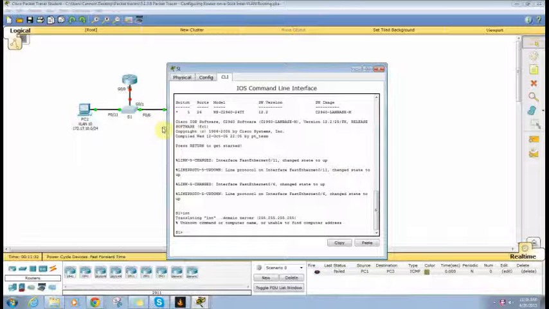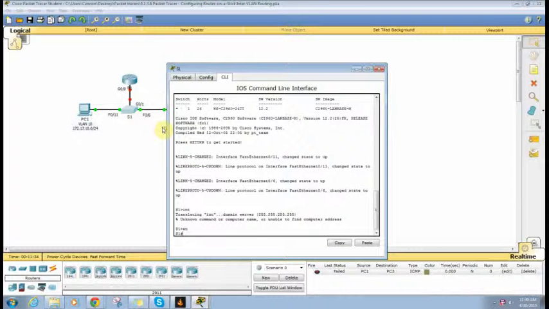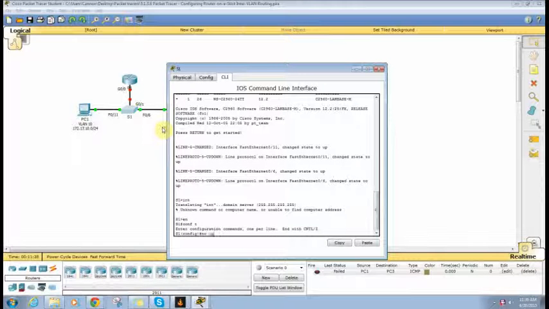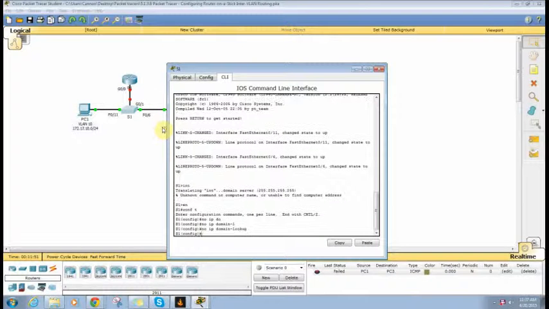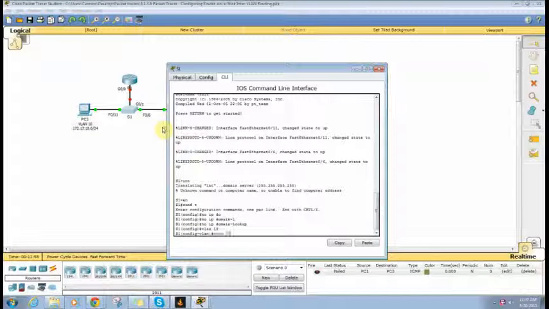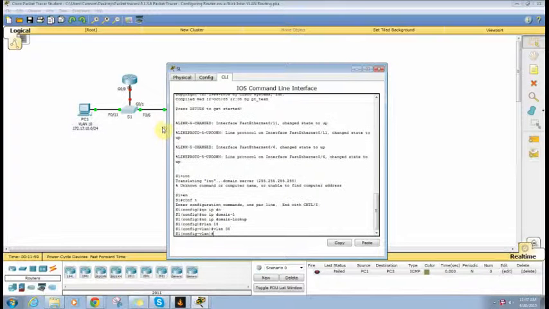All right. En, then conf t, no ip domain-lookup. Alright, now that won't be a problem anymore. Now we're going to create a VLAN 10, and now we're going to create a VLAN 30.